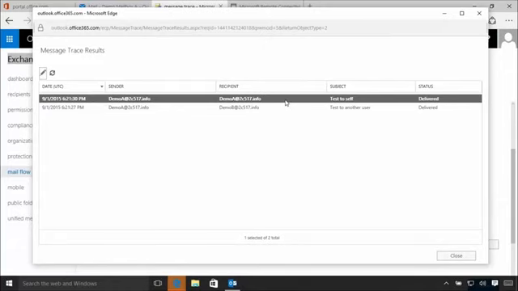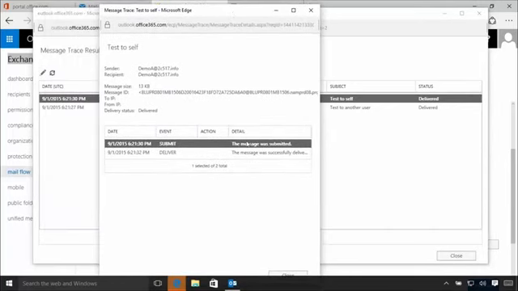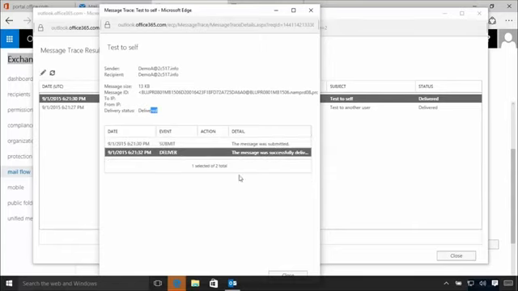From here, I tried sending a message to self. The actual message trace, if we open it up, is going to be pretty basic. This is good to show because it's the basic information we'll get in the standard report: the sender, the recipient, I sent it to myself. Here's the message ID, which will be important because it will allow me to find a message if I wanted to use the message ID. You can also see the size, status, and that it was received, submitted at this time, and 2 seconds later it was delivered to self.